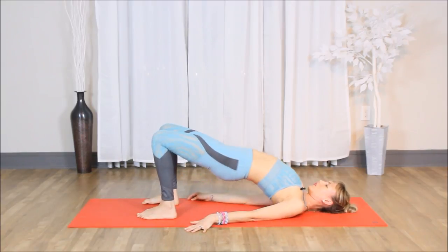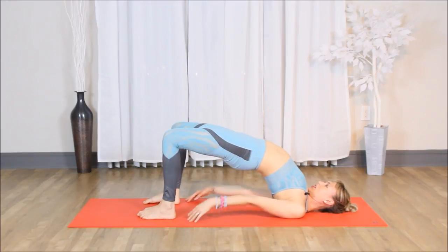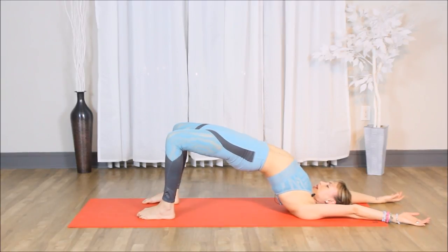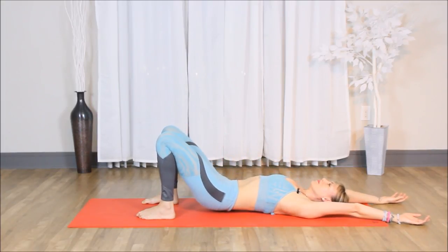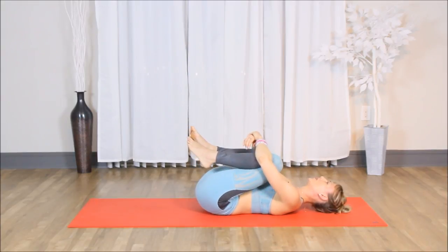Again, begin to lift your sit bones, your hips, shimmy shimmy on your shoulder blades. Now this time I want you to sweep the arms up and over your head and see if you can come to a little bit higher bridge. Relax your glute muscles. Chin away from your chest, so pressing the neck into the earth. Full breath in, full breath out. Gently roll down, one vertebra at a time. Hug the knees into your chest, rock side to side, neutralize your lower back.